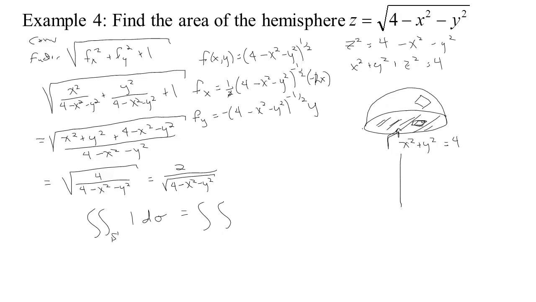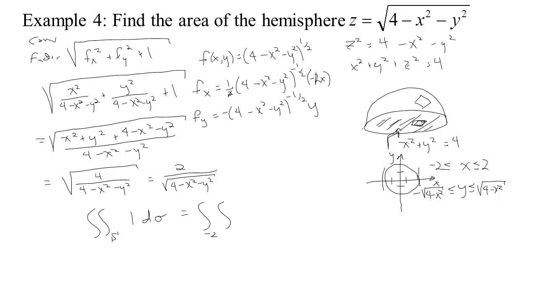But we can see that corresponds to going throughout this region. If we look down on this region in the xy plane, just looking at the domain for that surface there, we have a circle of radius 2. So one way to set up the bounds would be to say, okay, if this is a circle of radius 2, x goes from negative 2 to 2, and y goes, just solve this equation for y, from the negative square root of 4 minus x squared up to the positive square root of 4 minus x squared.